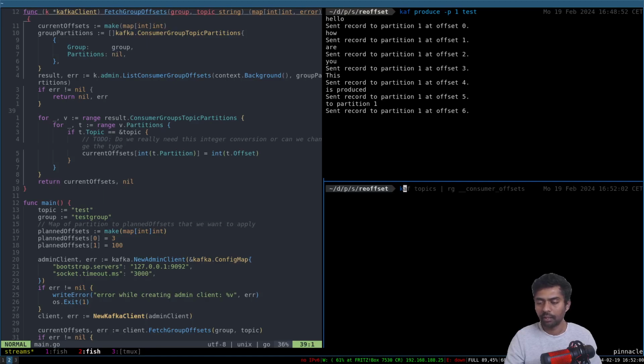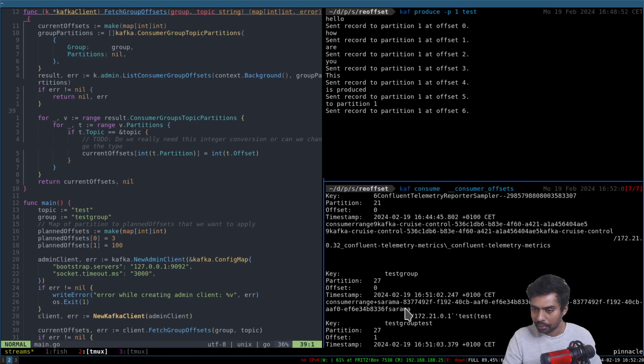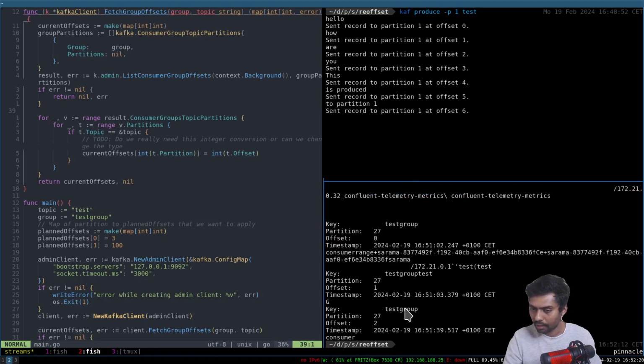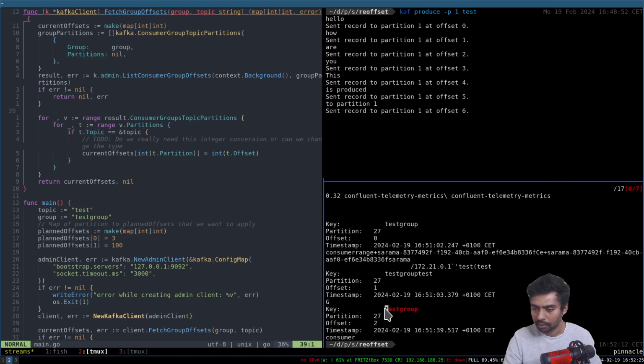Probably we can try to read what is stored inside this topic. So consume, and then we have some information for test group, but it's not so obvious to read from this topic, but definitely we have some information for test group.